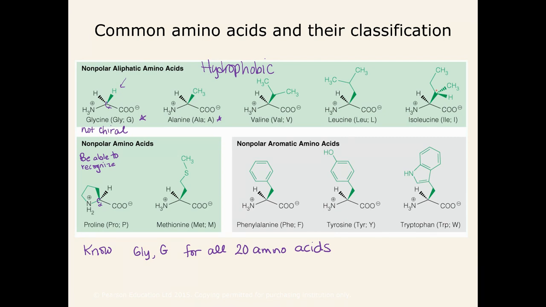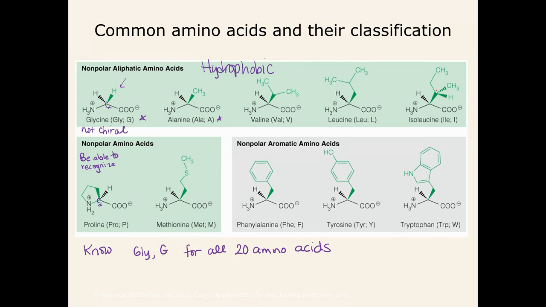Later, we're going to see that proline is very unique, and it's so unique that it's not going to be able to be found everywhere in a protein because it creates a kink in the chain. And we'll also see that it's a dominant amino acid in a protein called collagen. We'll come back to that in chapter 4. Then you have methionine, okay, also nonpolar.